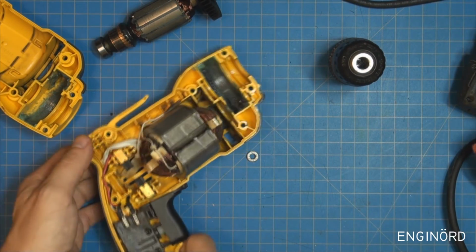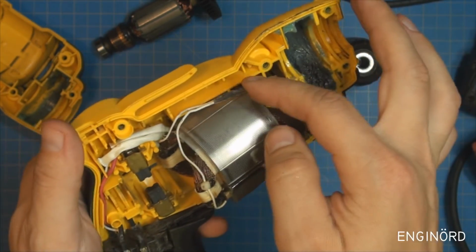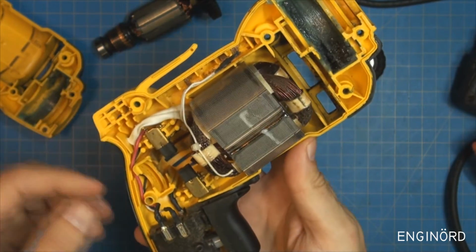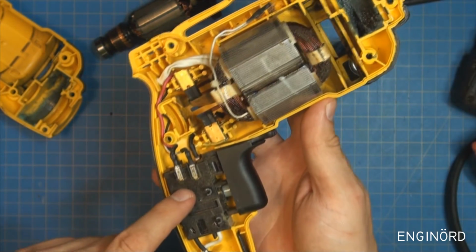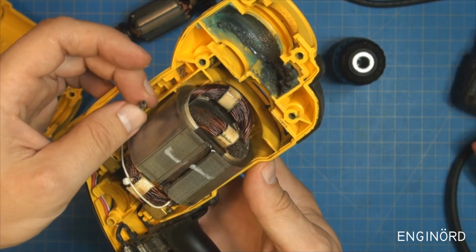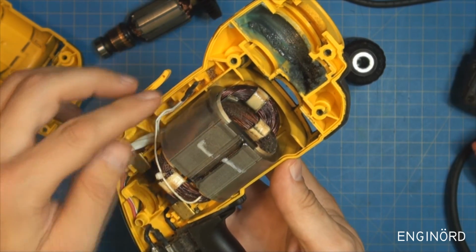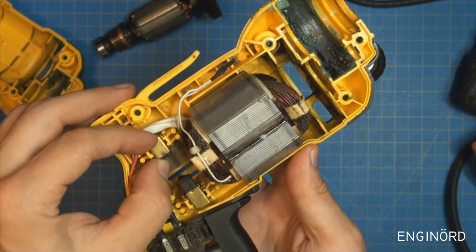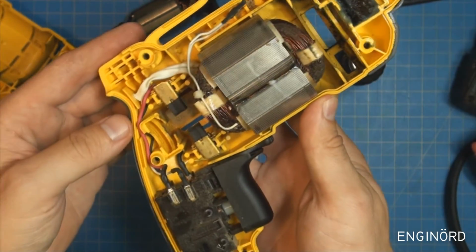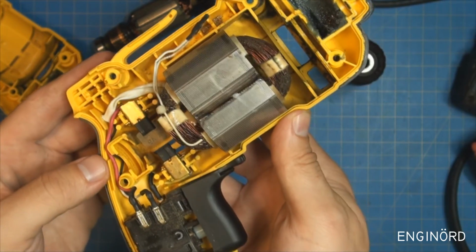As far as the guts go here, we have a stator. There's a thermistor here, so it is most likely measuring the temperature, and it's giving feedback to the switch here. I think this might be a Klixon switch, so if this is overheated for whatever reason, then this goes open and the motor's not going to turn on anymore. The brushes look good. The brush holders look to be brass, so that's good. It's not plastic, although it's embedded in plastic for safekeeping. But that's pretty much it.